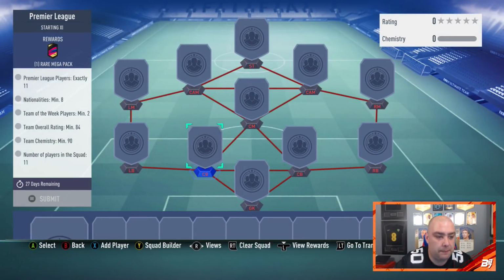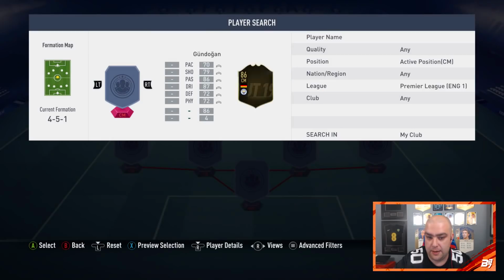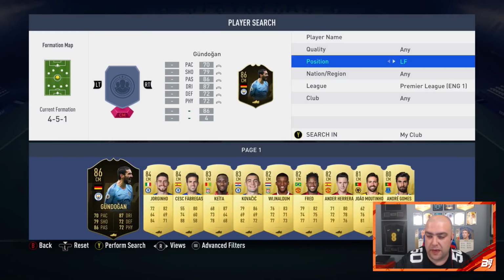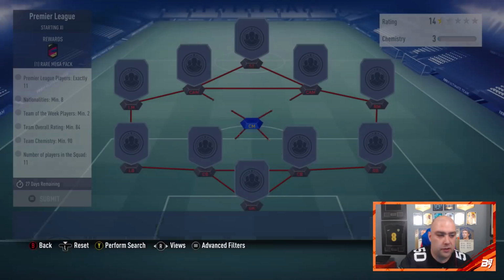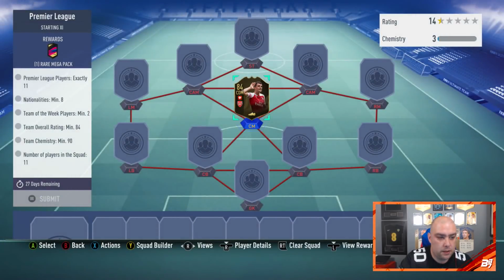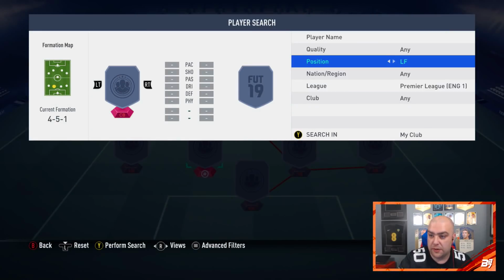So Premier League players, 2 team of the weeks. So with that, I am going to use Xhaka in here. I've got Gundo as well, but I'm not using him. I'm going to use that Xhaka card because I've saved a few of these for this one. So I've got Xhaka there. And literally just Premier League, innit? And that's us done.